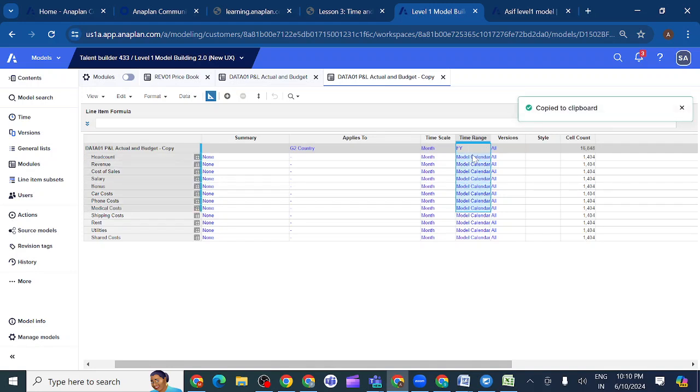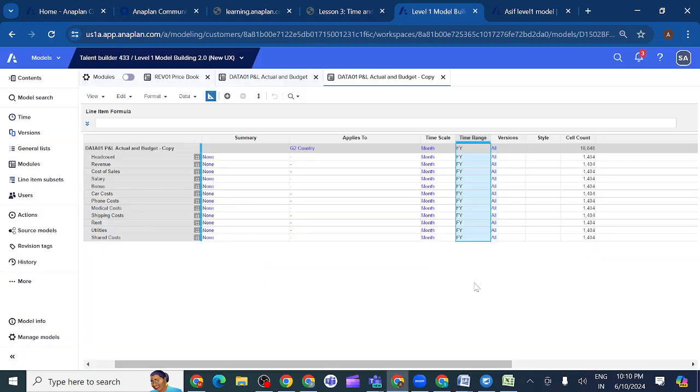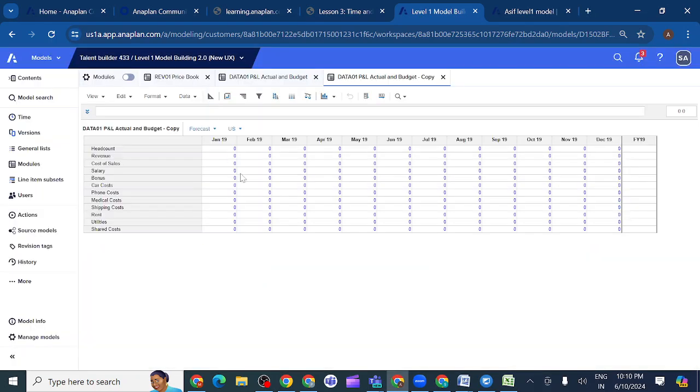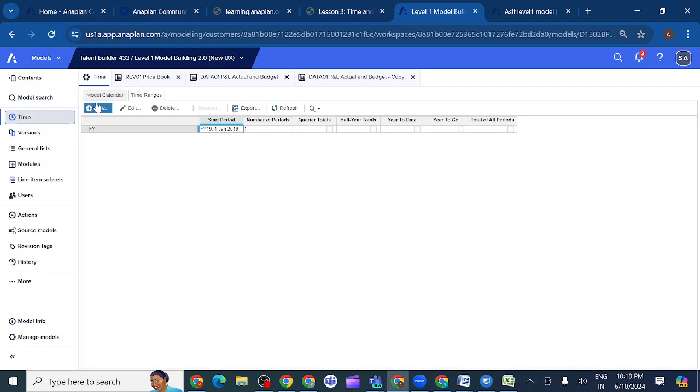That is the only 2019 year I want. What happened here in this copied module, I can see only the 2019 year detail. If I don't want 2021, I should create the time ranges and use them in any module. If I use the model calendar, I can see the 3 years data.